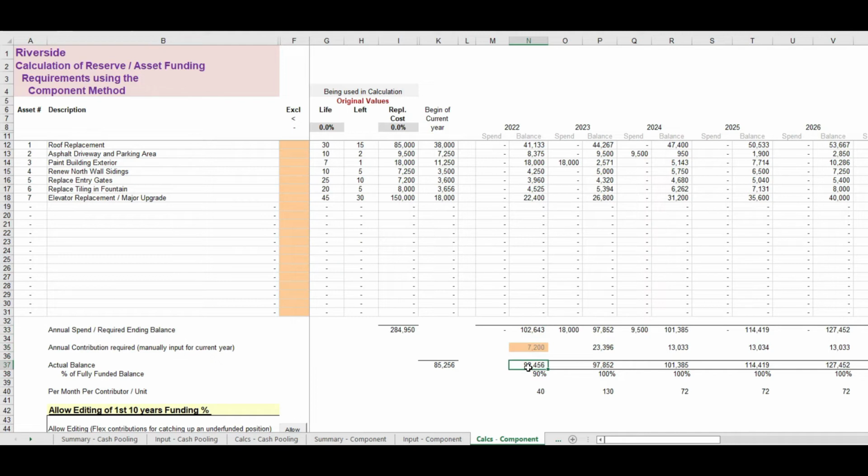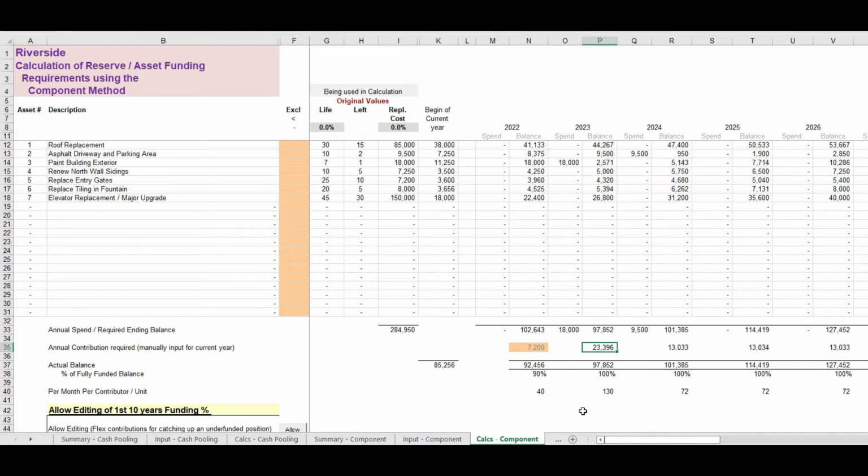You can see from the percentage totals underneath the annual balance line, at the end of the current year, our savings are only 90% of the fully funded balance, and from next year going forward it's always 100%. So essentially, the large contribution for next year is a cashing up of the shortfall in the opening balance position. If your opening savings are in fact more than 100% financing, then the reverse is true and next year's contributions would be smaller, but I don't think many will be in that situation.